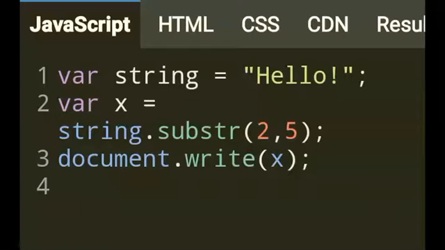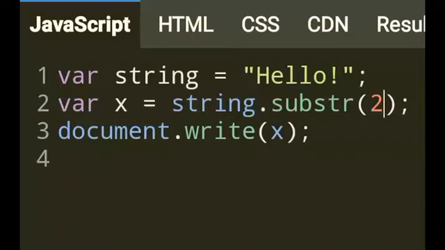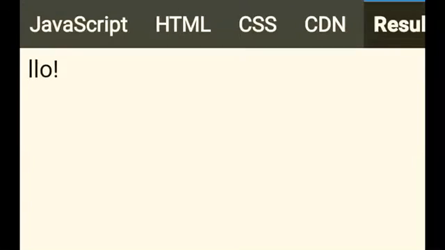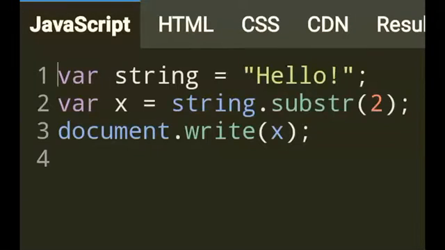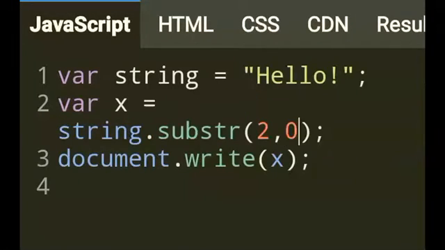Okay, now if I don't mention anything as my second parameter, here it starts from 2 all the way until the end. So that means starting from L all the way until LLO exclamation. There you go. What if I write 2, 0? That means the number of characters to be extracted is 0, which means no extraction done.